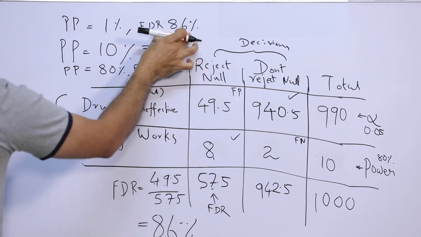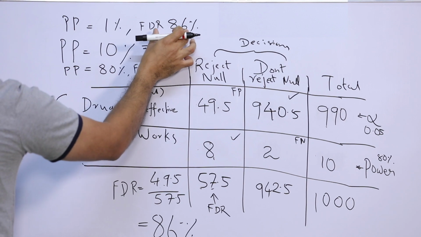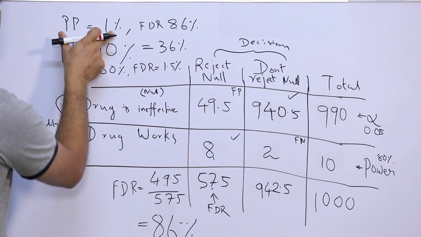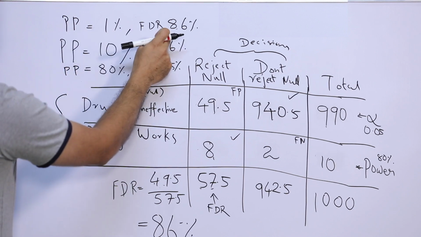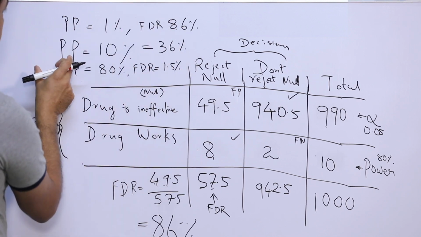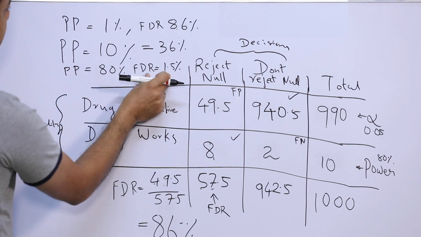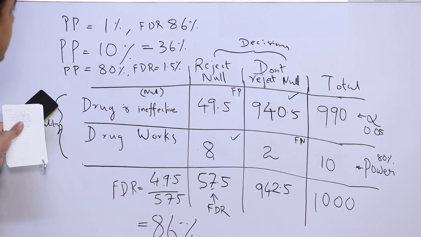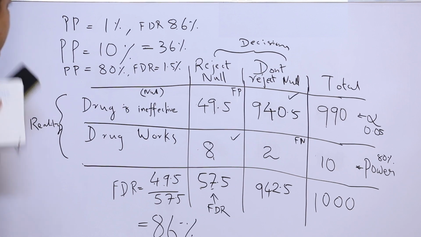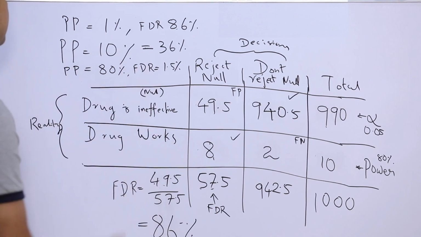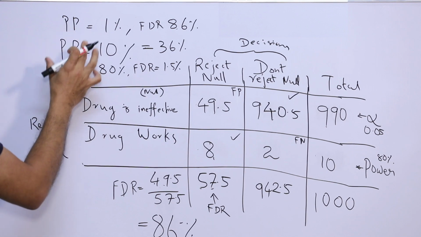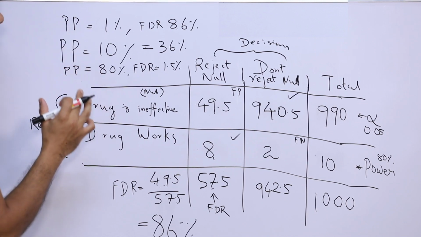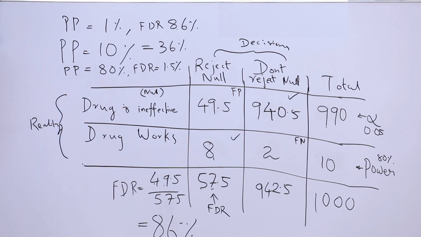That means a very high chance of finding false positives. The false discovery rate is very high, because the prior probability is only 1 percent. When the prior probability is quite high, the FDR is very low. So that is why the p-value actually makes sense only in the light of the context or the prior probability. So prior probability is extremely important, although deciding the prior probability is a Herculean task.